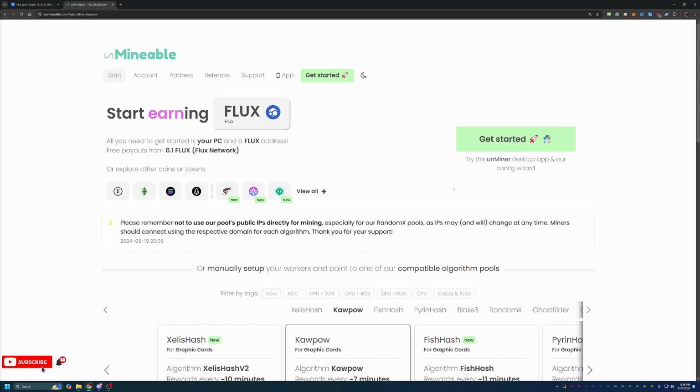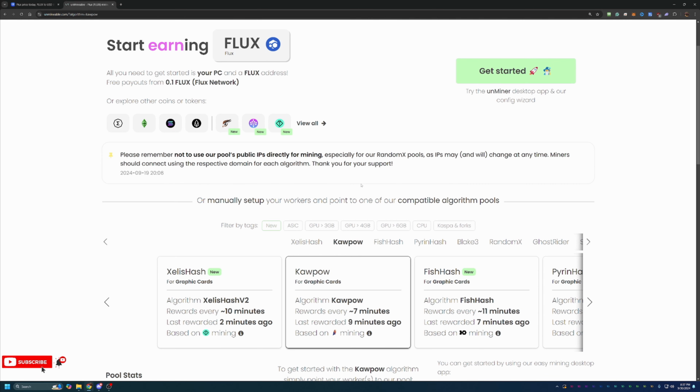So we're going to be talking about a site here called Unmineable. Now, I will start off by saying Unmineable is a great site, but you might be thinking, how are you out here mining Flux coin? Unmineable actually works by allowing you to choose the most profitable algorithm for your hardware. They've got tons of choices, and I always recommend going to whattomine.com to check out the best hardware and algorithm pair for your specific setup.